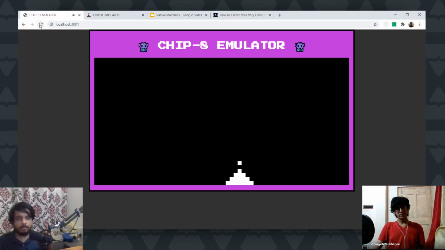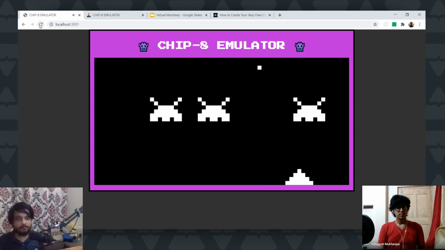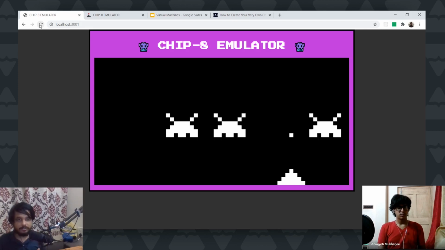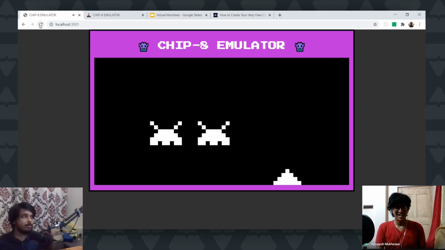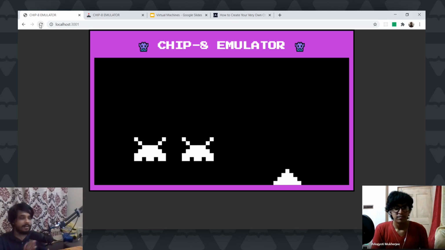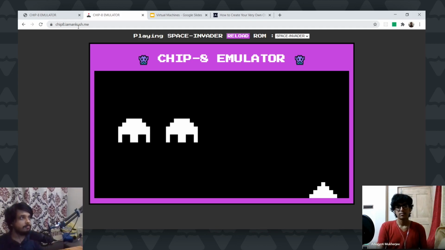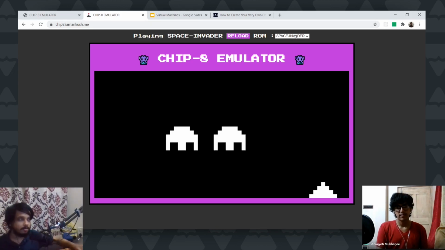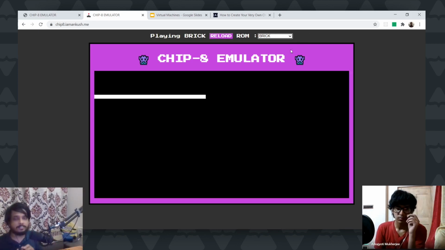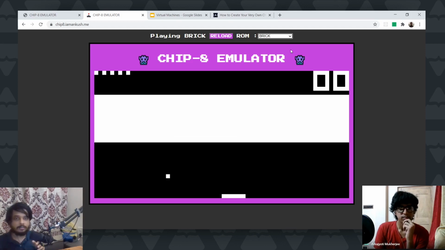Now, if you want more detail, you can see the code in the description. All the CSS and all the fancy stuff is here. Why are we hitting little Android heads? So all the code is there, and the ROMs are also there. The demo link will also be there. It's chip8.imankush.me, where you can select the different ROMs and try them out. You can't see the drop down in the OBS. So this is the sound, which is why I was not implementing the speaker.